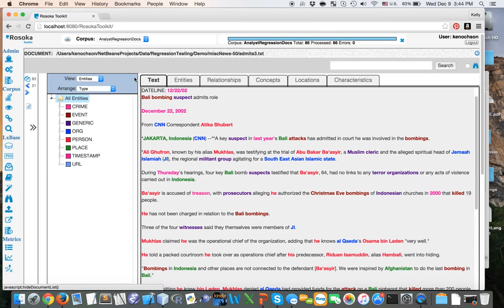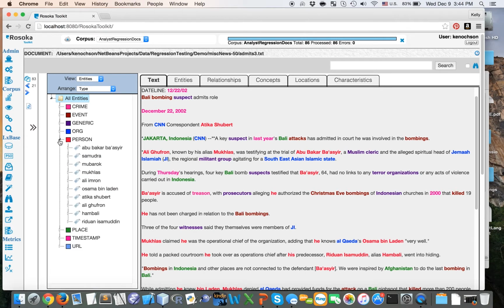We can see on the left here, I've got a tree indicating all of the different entities that occur in this particular document. I can expand one of these entities to show me a list of all the people. And the color in this list on the left corresponds to the hit highlights in the full text of the document over on the right. So I can see a lot of different things are highlighted in different colors over here. And the red things indicate people, the green indicate places, the blue indicate organizations.